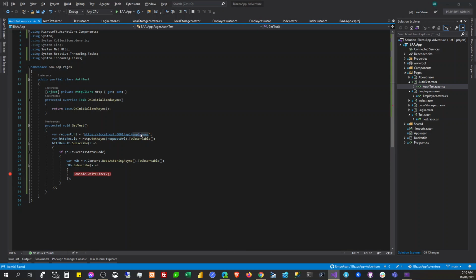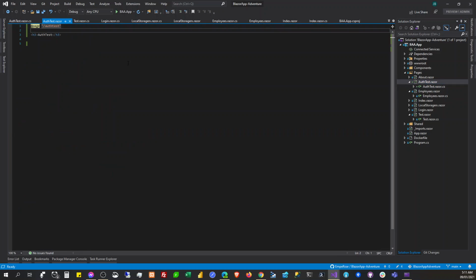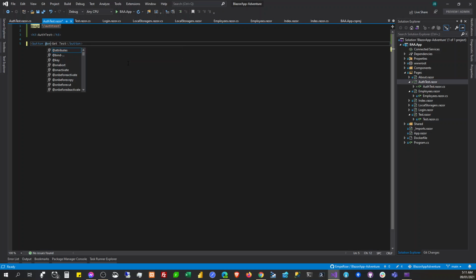Okay, and this one here will be test. Okay, so like that, and we're going to add a button here. So a button GetTest, and then here we're going to say on click, it's going to be GetTest. Okay, so like that.